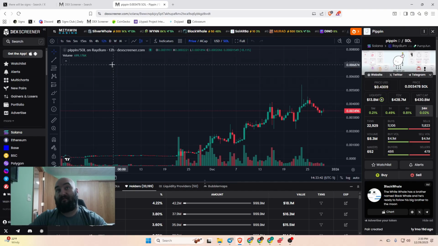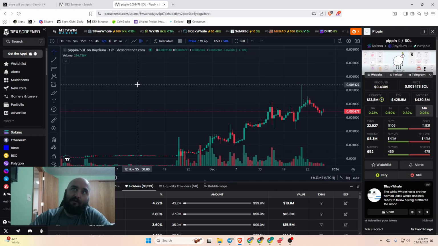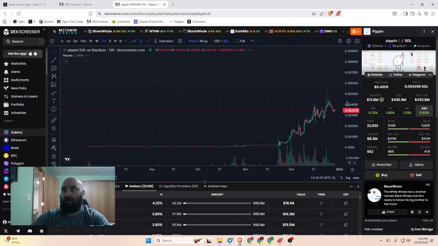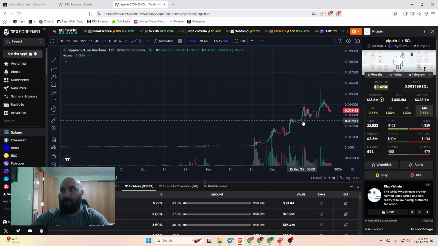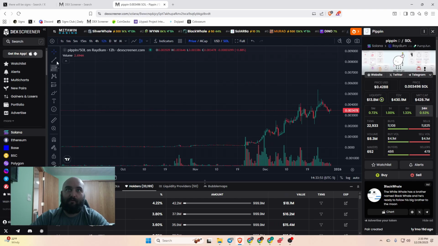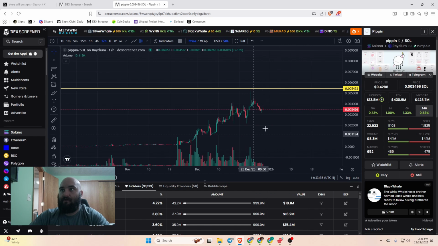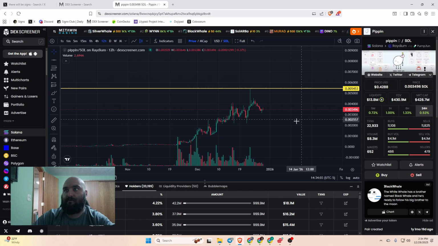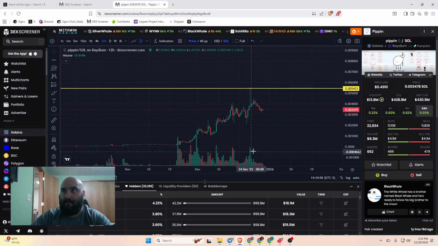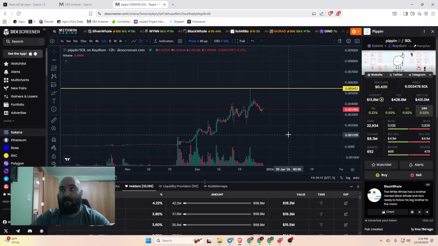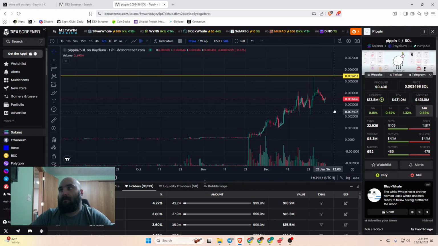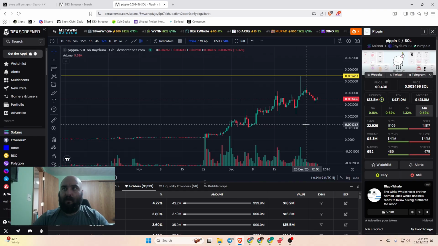Whenever you're dealing with something very low cap like this, that is incredibly inefficient, because if we take a look at the price history here, this is the local top, right? So anything above this, if you have capital up here, it's not being used efficiently because there's no trading going on up there. Same thing down here. If you've got liquidity down here, it's not being used efficiently. So it's kind of null and void. So the idea of concentrated liquidity came in to fix this efficiency problem.